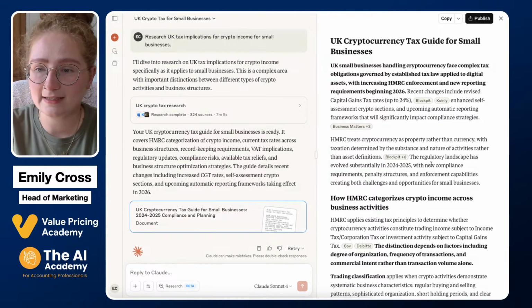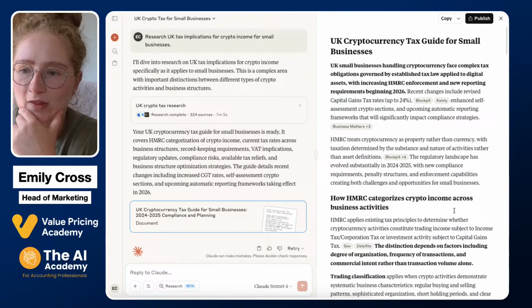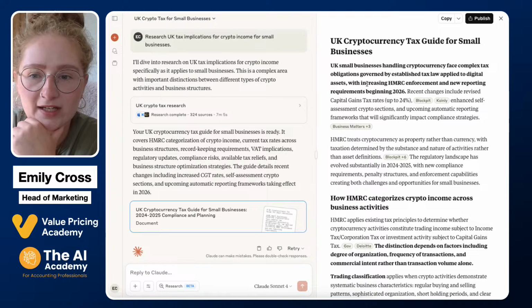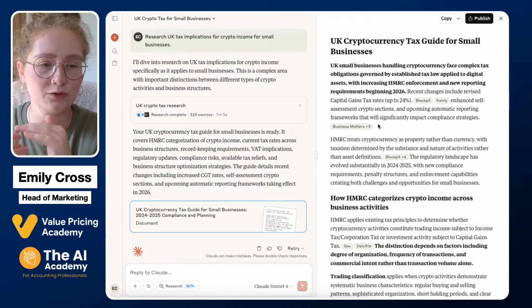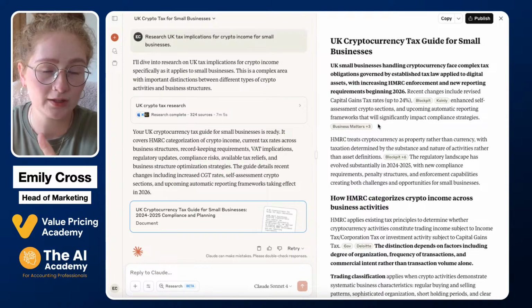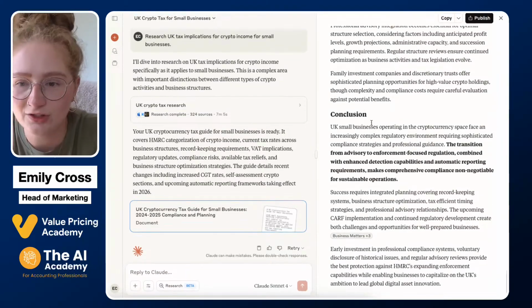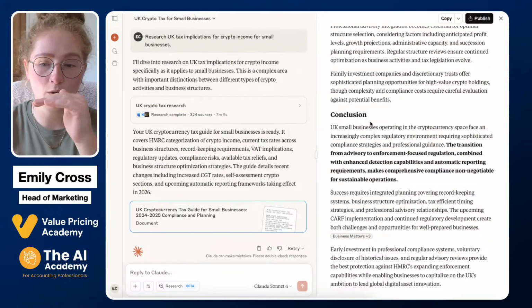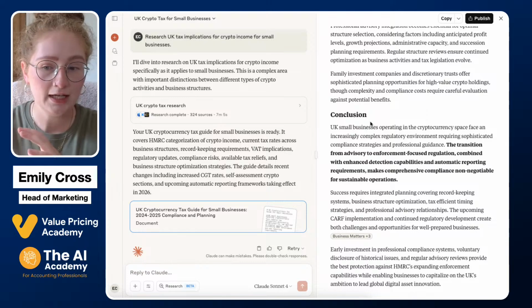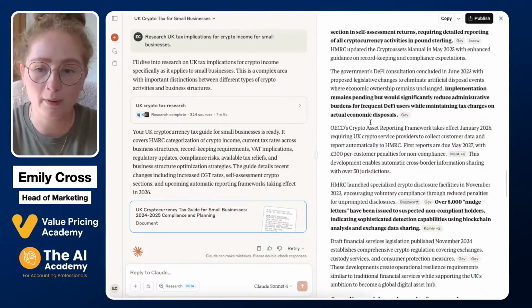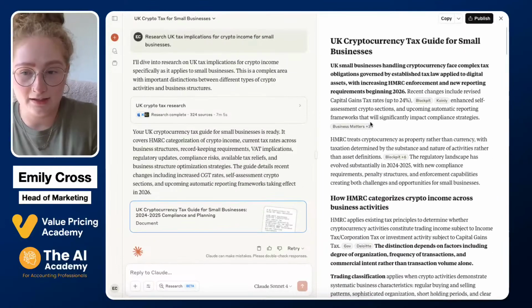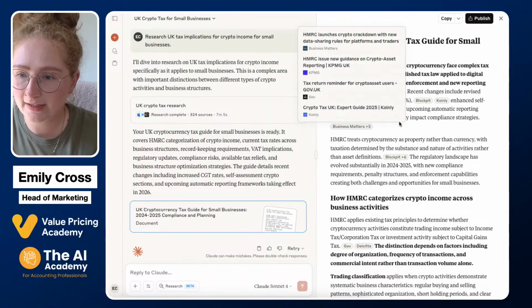So on the right hand side, here's the report that it's made. Now, as you look through this, generally the way it formats it when it does a report is it gives you a bit of an introduction with a summary of what it's found, and then right at the end we get a conclusion as well. So if you wanted to skip straight to the conclusion, read that to get a quick summary, and then when you've got more time, go back through this in more depth. You can see that it's quite a long report here.